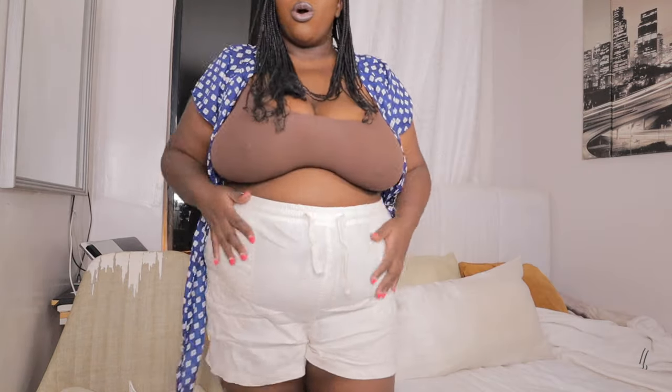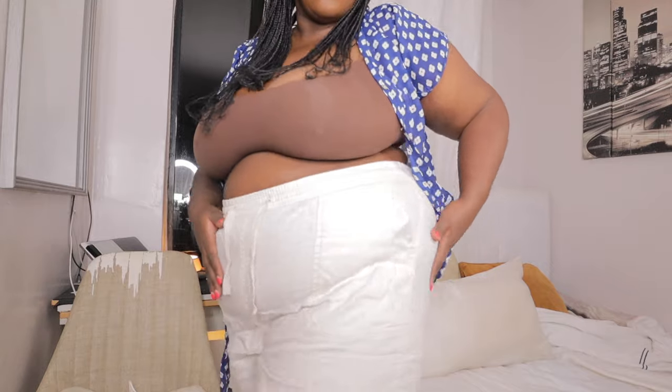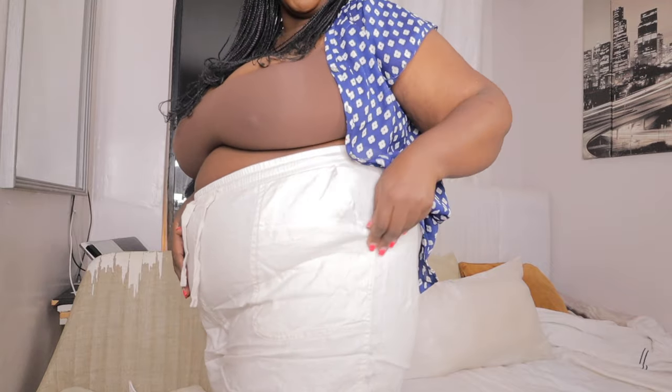I love how it's fitting me, guys. I don't know if you can see me. I'm gonna have to put you guys here also. Wait. So you can see, guys, I don't know if this is the nice side, but I wanted you to see the shorts where they reach here. The material is so nice, it's 100% linen. Linen is really good, like touch them. I wish you can touch this material.